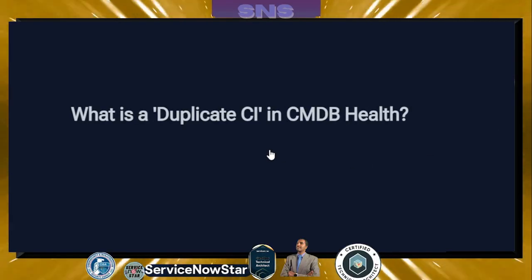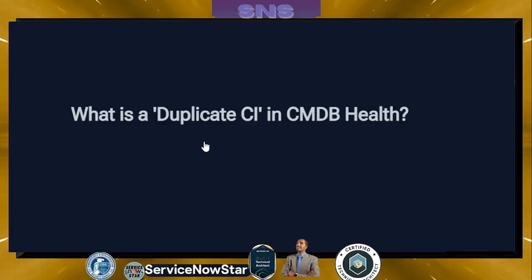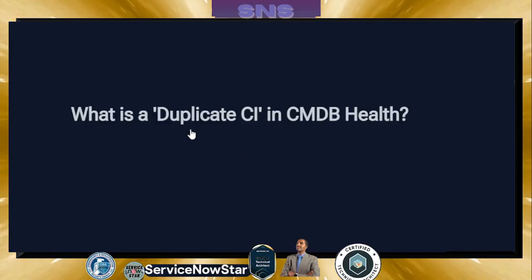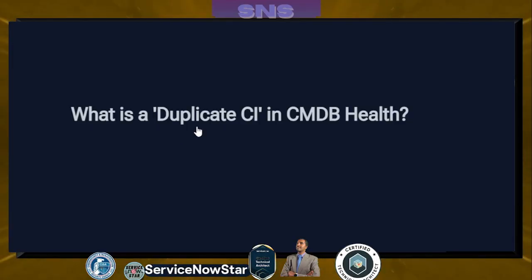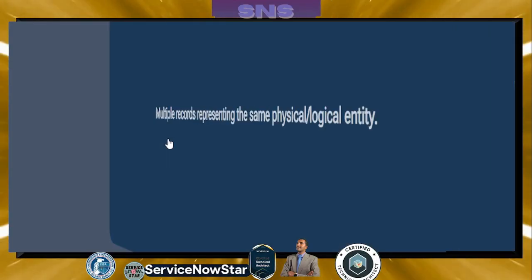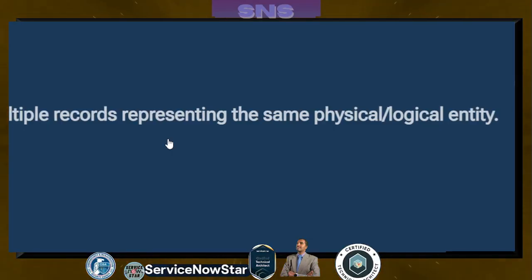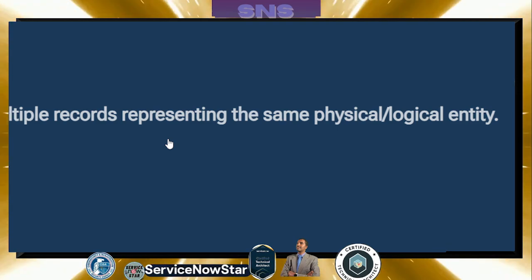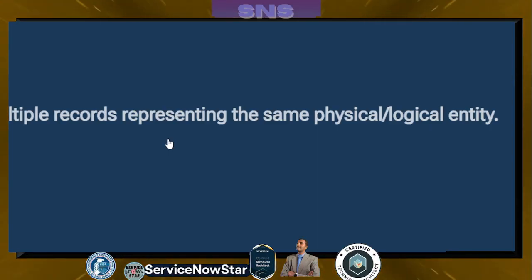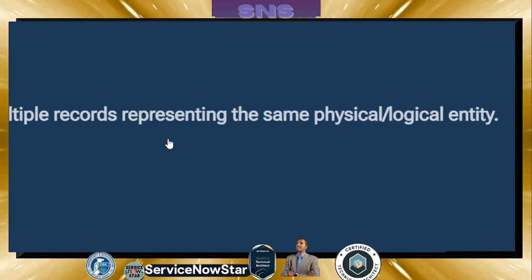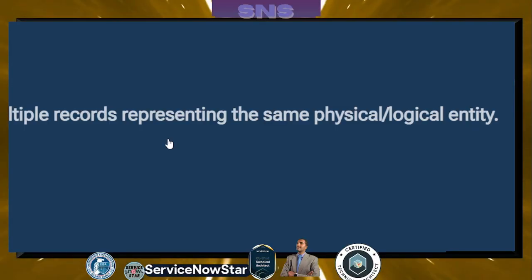Perfect. Let's move on. What is a duplicate CI? I talked about orphan CIs. Now, duplicate CIs in CMDB Health, and we also talk about how to prevent duplicate CIs. A duplicate is multiple records representing the same physical or logical entity. Think about a vulnerability or security incident with multiple CIs for it. How do you tie it?